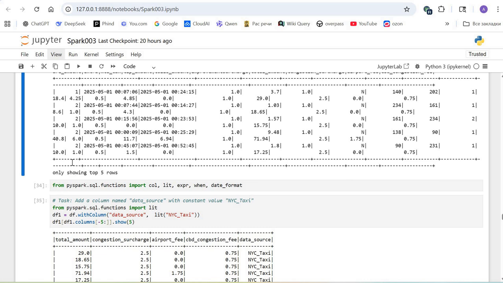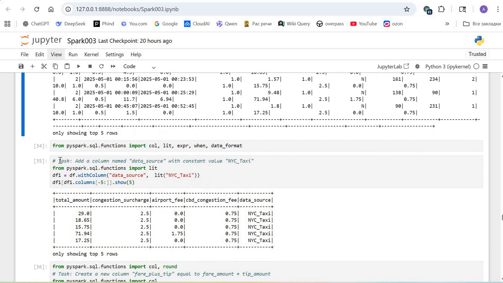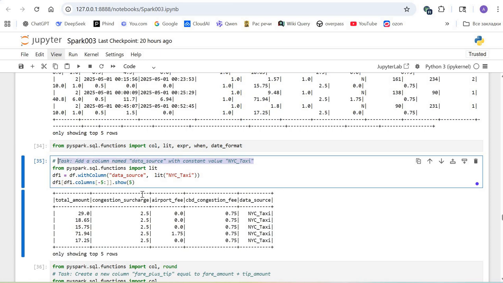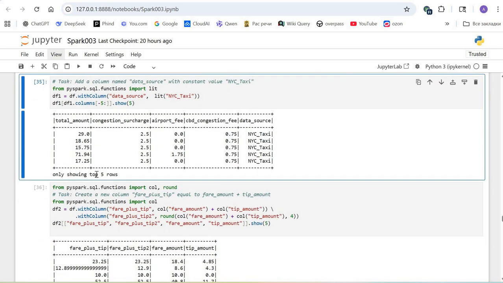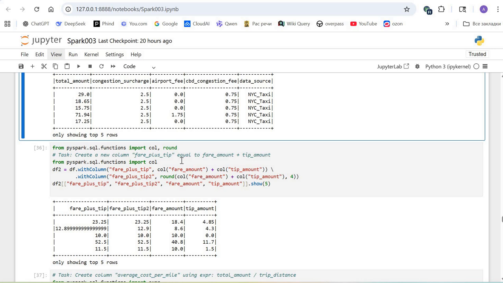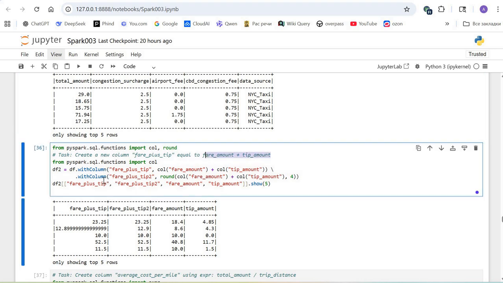Okay, next thing is add a column with a constant value. So column with lit was added. We have data source with the same value. Okay, create a new column which is a sum of columns.